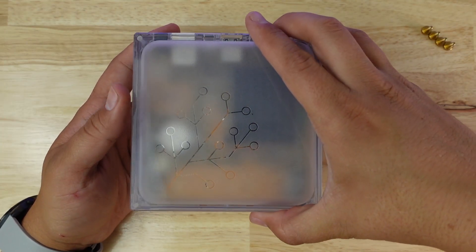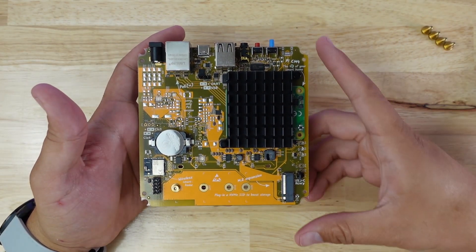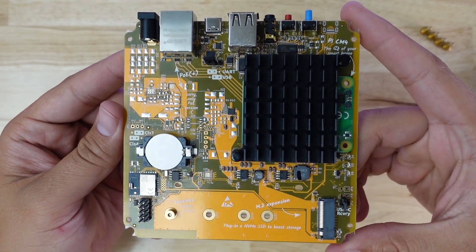The Nabucasa team did address the lack of Z-Wave radio — the price and licensing of a product with two wireless radios wasn't going to work. I suspect this is also why the standard model's CM4 doesn't have Bluetooth on board, along with the fact that they didn't want Bluetooth to interfere with the Zigbee radio. I do think the lack of a Z-Wave radio is the one thing that hinders the Home Assistant Yellow from being a mainstream competitor to the SmartThings hub. Both SmartThings and Hubitat come with Z-Wave right out of the box, and not having that radio really decreases the number of compatible devices. That said, the fact that this Zigbee radio will speak Matter in the future means that if Matter ever takes off, the Home Assistant Yellow is going to be ahead of the game.